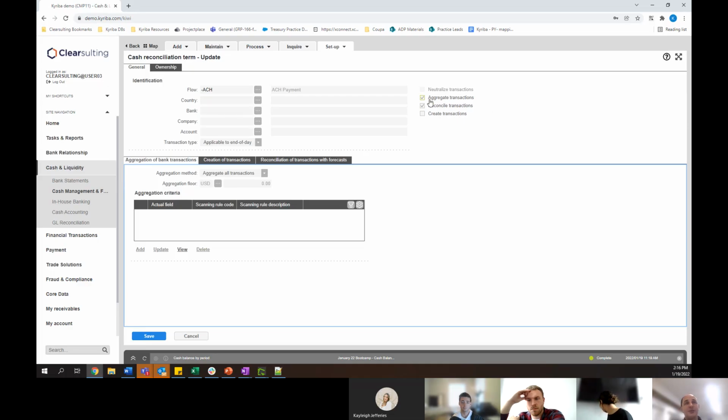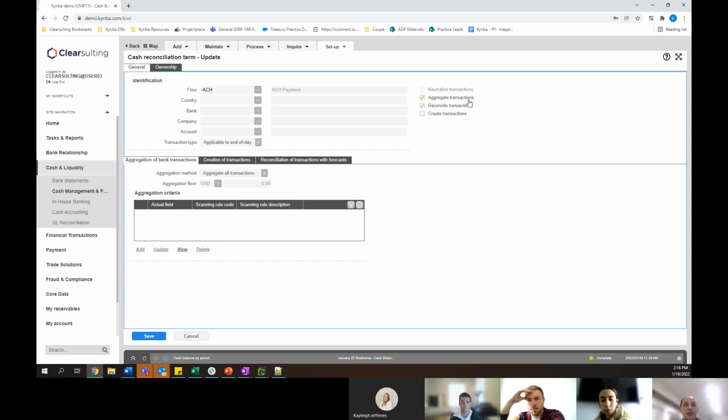That's not used all too often, so let's just skip aggregate for now. These do work in sequence though. So if you check both of these on, and the test will absolutely ask you this, first the system's going to aggregate all your ACHs, then it's going to take that lump sum, and it's going to try to reconcile the lump to the forecast that you have, okay?